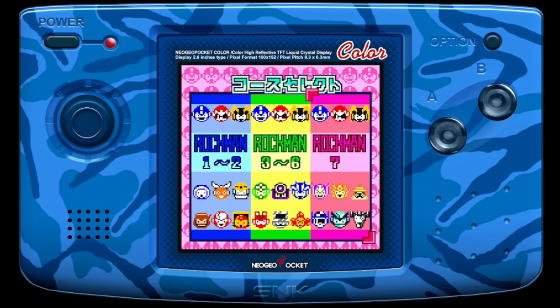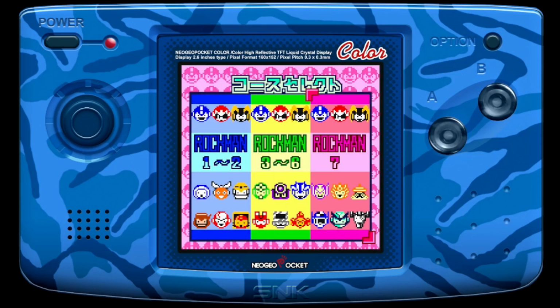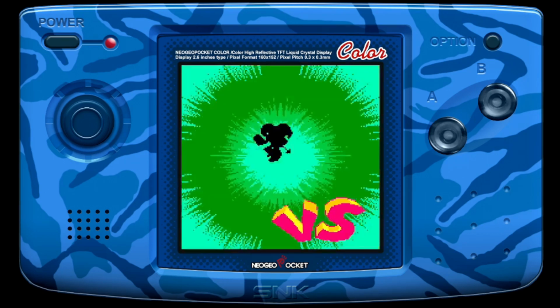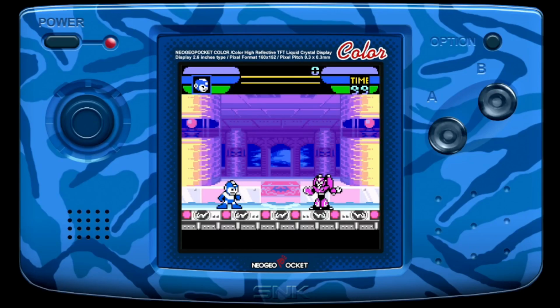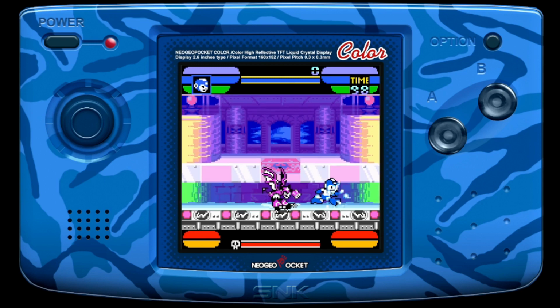Okay, so Mega Man, let's go with a 7 here because we need to go to, there we go. You can see, it looks really great on the Neo Geo Pocket Color here. The soundtrack is very limited, though, for the system, and the sound, of course, is just 8-bit. I think in this one, you just have to select which one you want. And then you're pretty much fighting.